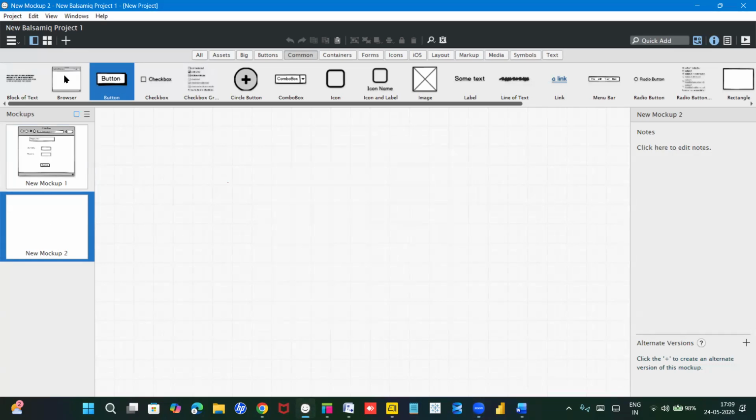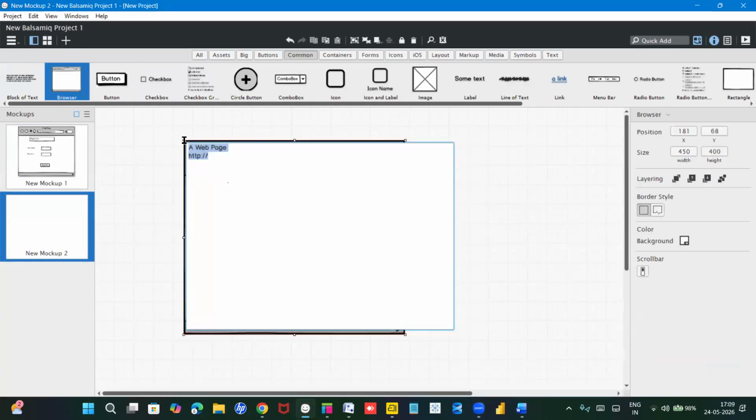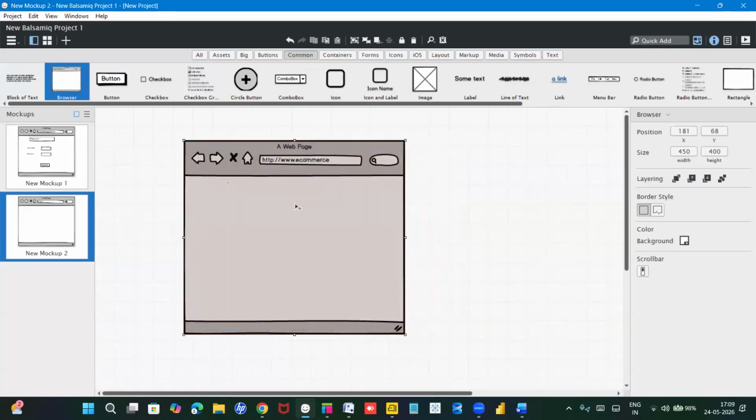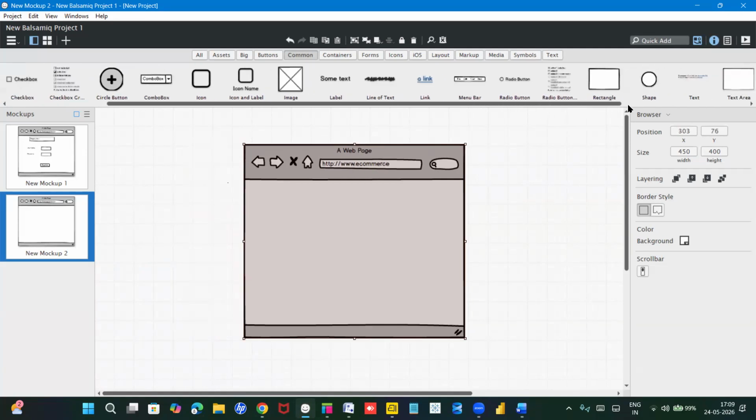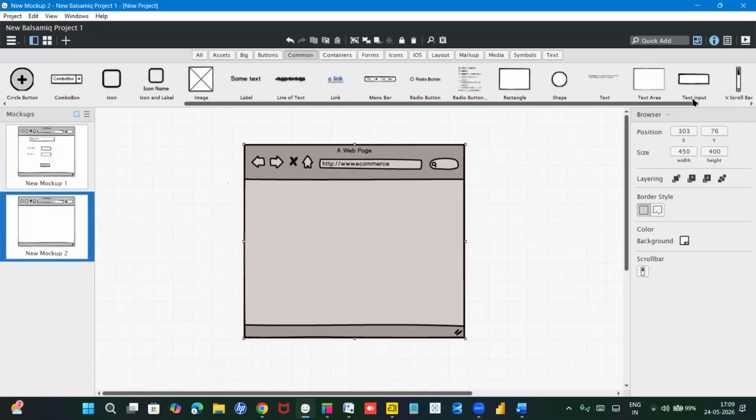So here, let me drag and drop this. Again, I'm dragging and dropping this browser. Sailata, please look here at how I'm creating this page again. So here I'm creating the login page. Okay. So here just give www dot e-commerce as I have given. For registration, I'm creating in the same way. The widgets we have taken, in the same way we can take. These are all the widgets.